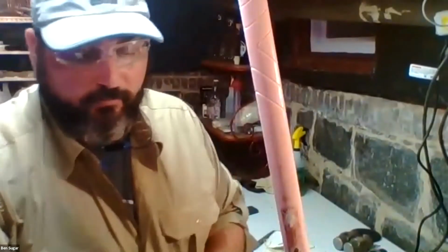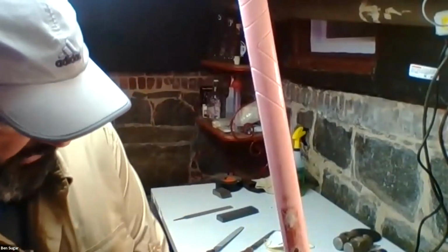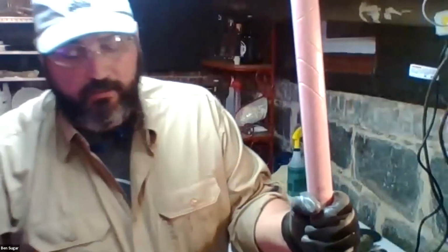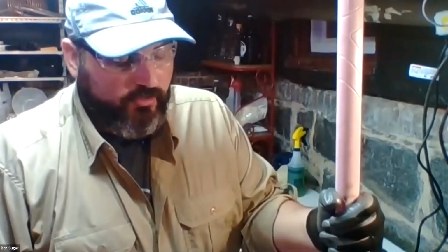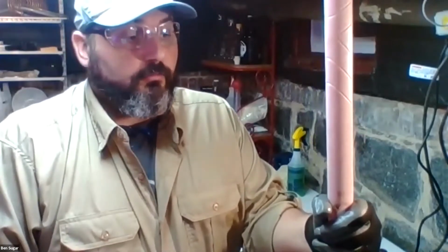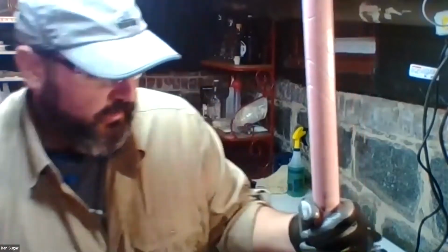Part of that detempering effect that a grinder will produce on a metal edge is not just that it makes it more liable to chip, but it also makes it hard to the point that it makes it very difficult for files to ever penetrate and be able to sharpen it effectively anymore. So it's one of those things where once you take a grinder to that piece of metal, you may be able to get it back into filing shape, but it's harder. So really be deliberate from the start whether you want to grind that tool or you want to file it instead, and try to stay consistent with that.